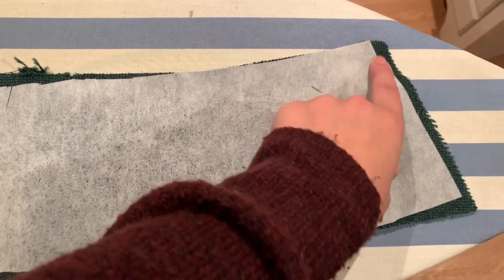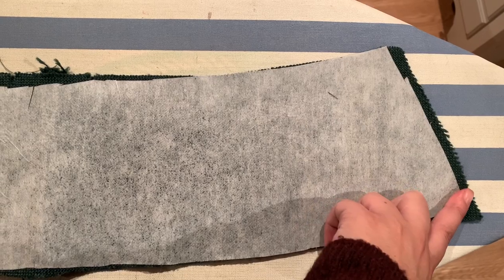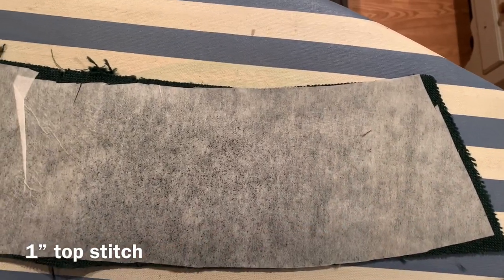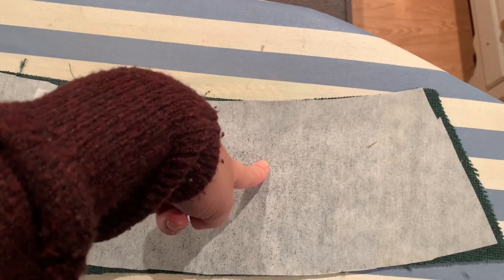Clip all your edges and clip close to the seam. Make sure you're clipping the corners on an angle so they fold over smoothly. Then flip it all over. Once you do that, just top stitch the outside to give it a nice decorative edge. And then we're going to be pinning it to the cape.